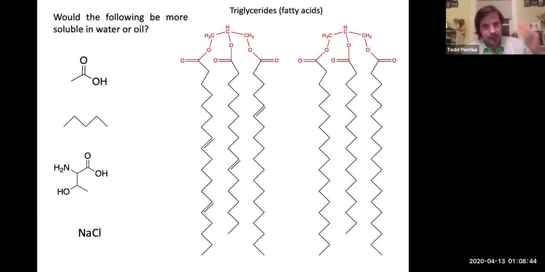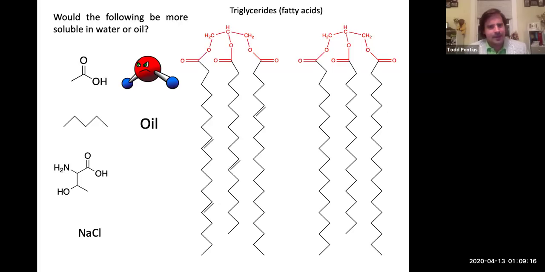We're going to look at each of these, and I want you to tell me, will it be more soluble in water or in oil? So I'll pause dramatically after each one. The first one is acetic acid, and go. Water, yes, it's small, it's very polar, hydrogen bond city, water's good. That next one is pentane. What do we think about pentane? Oil, more likely to dissolve in oil, triglycerides, hydrocarbons, etc.